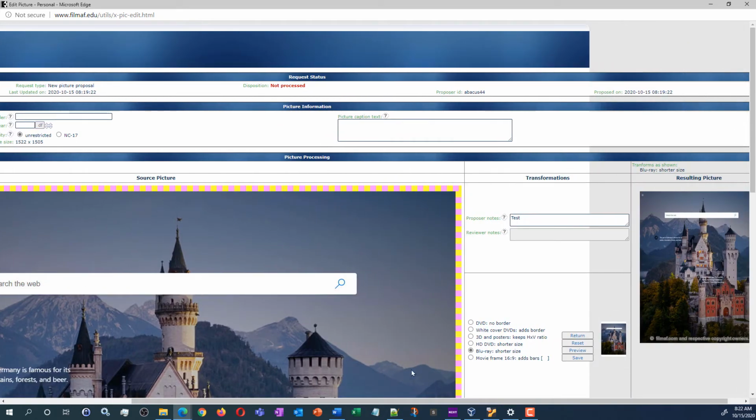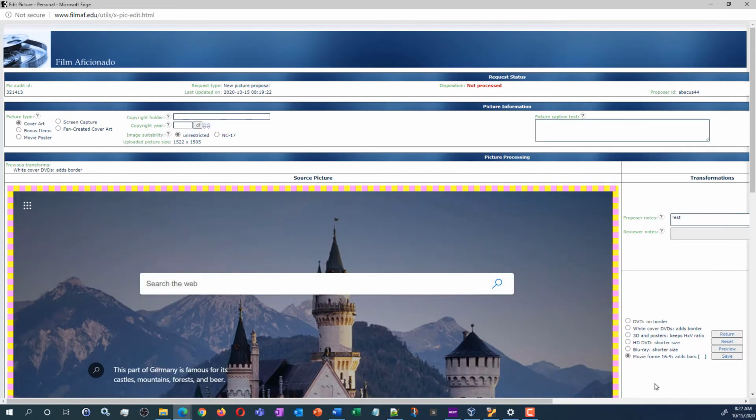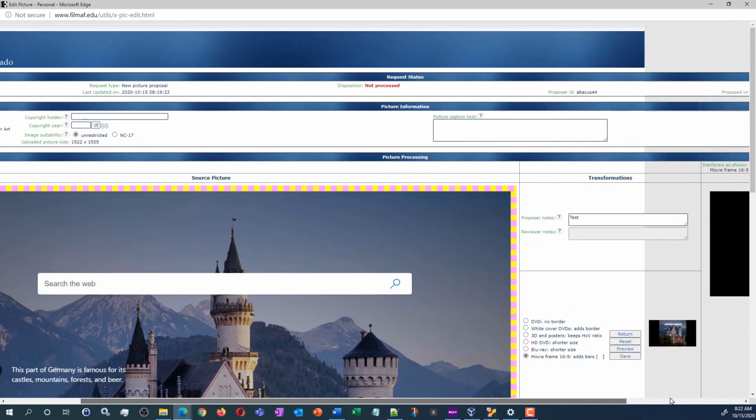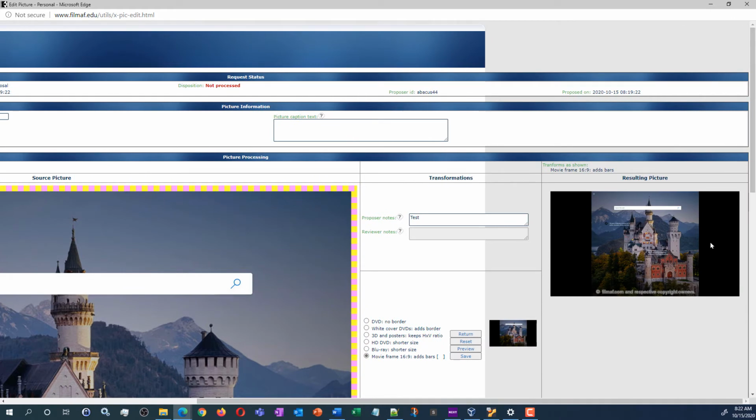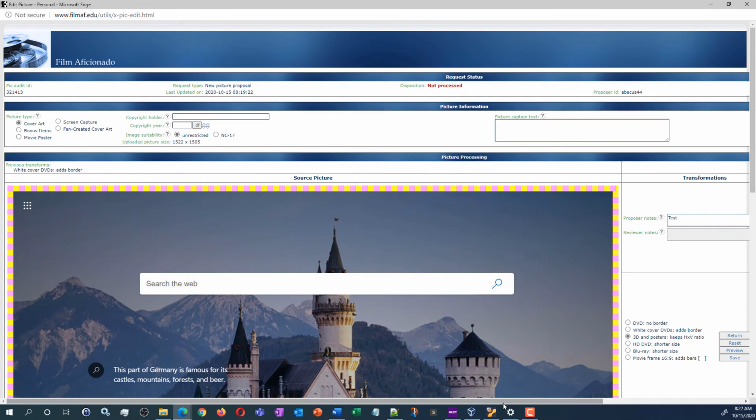And if it is a movie frame, then it behaves differently, because you have bars on the side, since we standardize movie frame pictures at 16 by 9, and it behaves accordingly. If it's a poster, it doesn't do anything to the aspect ratio.